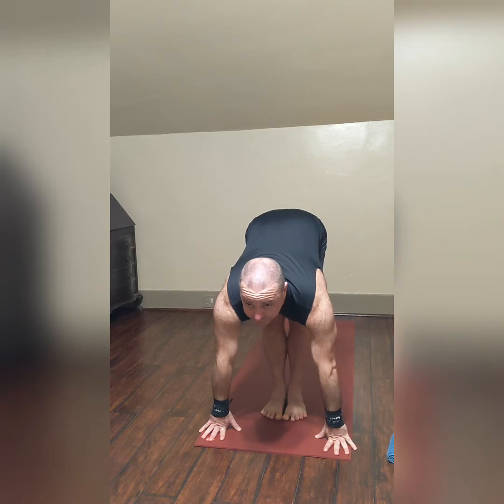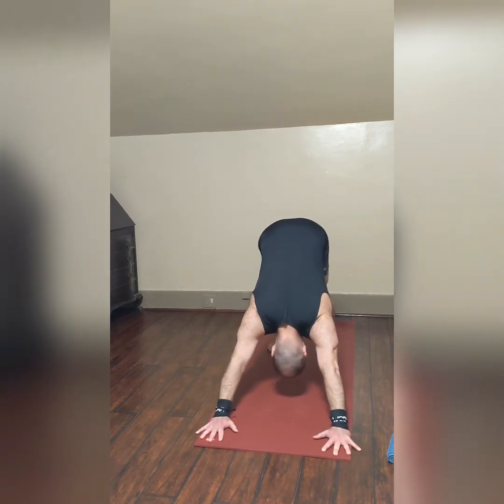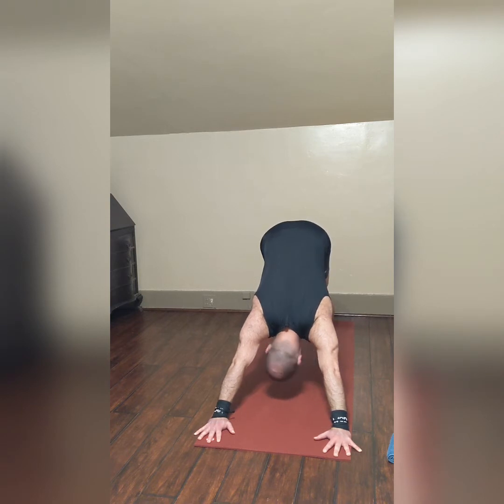Inhaling, look deeply forward. And exhale back to forelimb stick. Inhale, cobra or upward facing dog. Downward facing dog on your exhale. Nice loose neck. Pranayama.